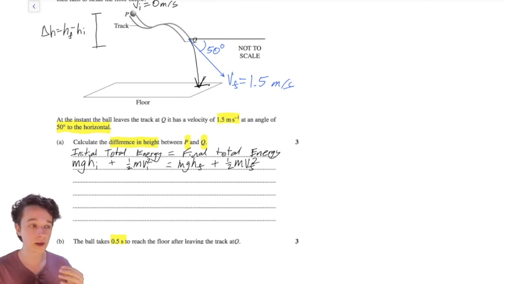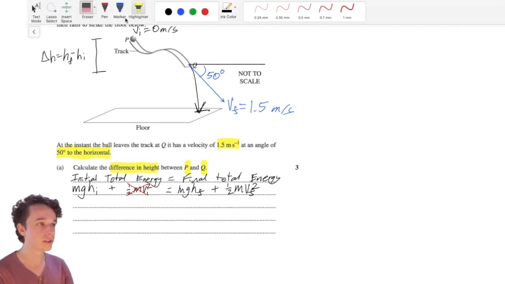So firstly, there's a way that we can simplify this equation a little bit, and that is by subbing in the initial velocity of the ball. If we sub in the initial velocity of the ball Vi, which we know is 0, that makes this entire term disappear. And then we don't have to worry about it, right? This entire term disappears. And that just makes it a little bit easier for us to consider the rest of the terms.